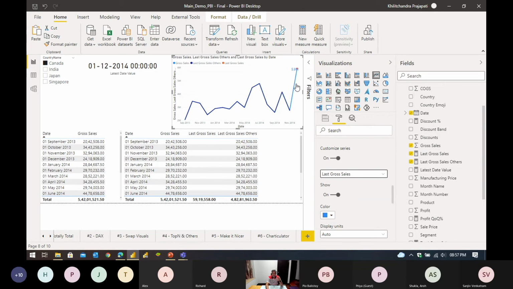So you see, I just created a very nice multicolored line chart with only the customized data label by using a DAX query. This will be pretty impressive because it is not generally available by the out-of-the-box functionality of the line chart or the stacked line chart. All right, I hope that you will be able to use this kind of functionality. And this is also possible if you wanted to particularly show any min, max, or show me only on Chinese New Year or Christmas Day or something. You can create some kind of intelligence in your data set, and according to that, you can create your DAX and visualize using the customized series. All right.